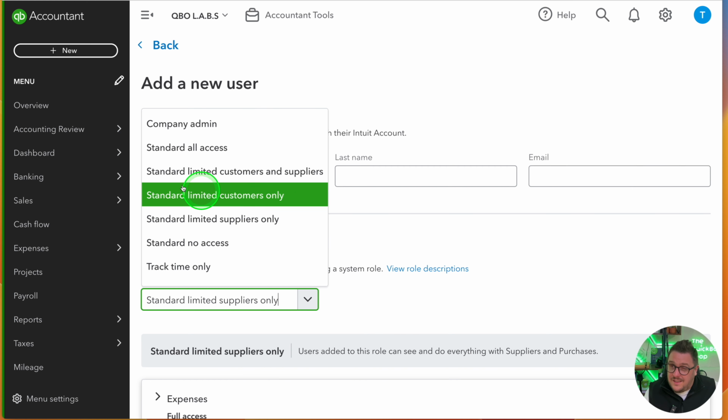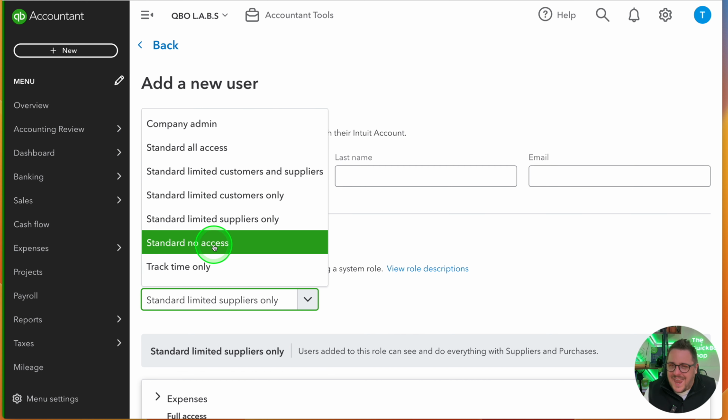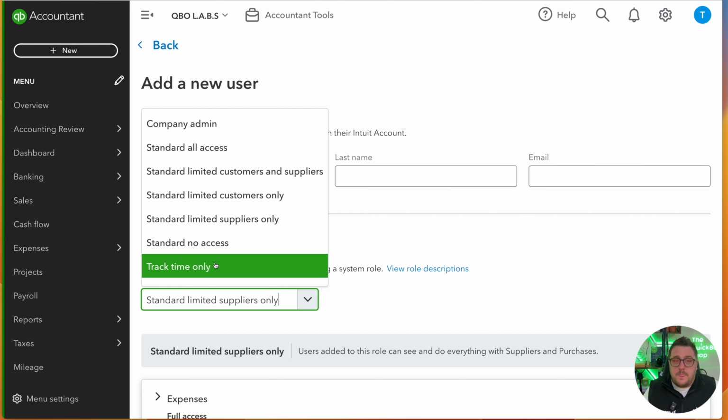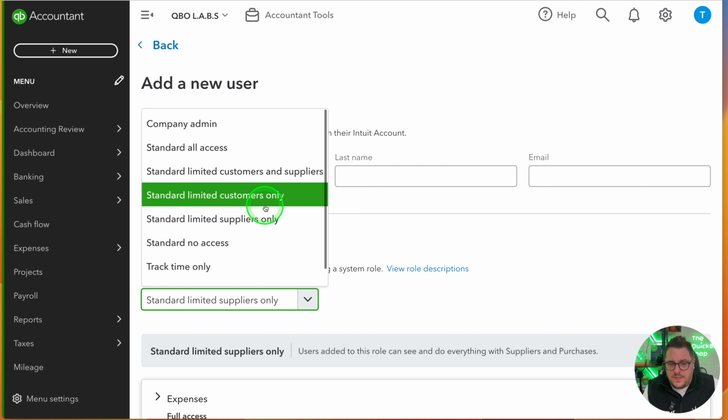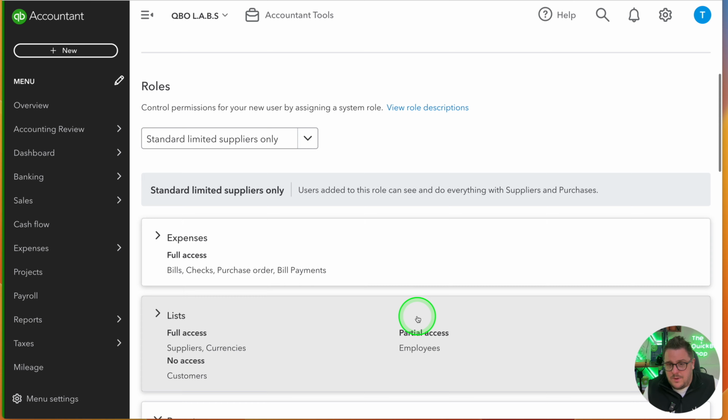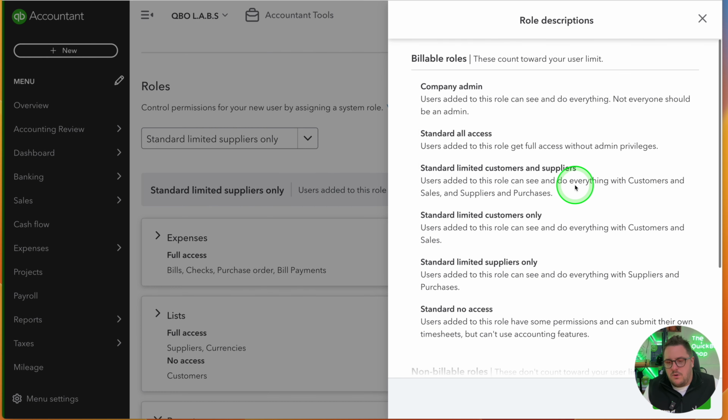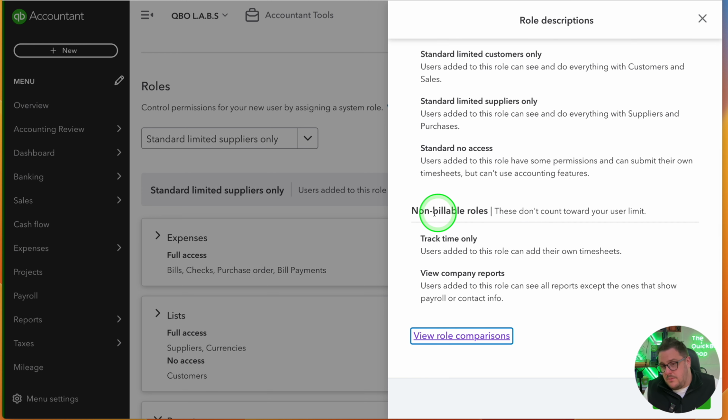We can still have the same options we had before, so we're not getting any extra functionality. If anything, we may have lost functionality in terms of being able to say if they can have billable and add clients, but that's fine, or add users, but that's fine, we can deal with that. But we have the option here to go through and see all the individual ones and get to know straight away what they can do. We can even view role descriptions here, and we can see what is billable, like it was before, and what's non-billable. Overall, I think it makes it so much more simplified in terms of adding new users.